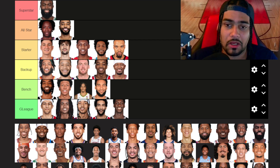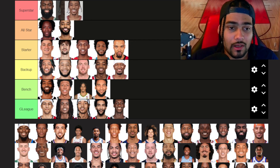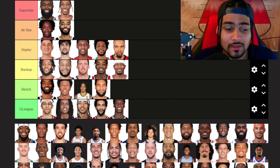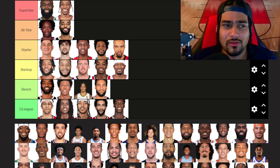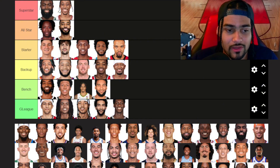Torrey Craig — backup tier, just a really solid role player. DeMar DeRozan — he might actually go into superstar tier. Especially looking at some of the other people on this list. He's still giving you what, 24 points per game? It's crazy. Of course now he's in Sacramento, which is going to be very, very interesting. But DeMar is still DeMar — he's still really, really good.